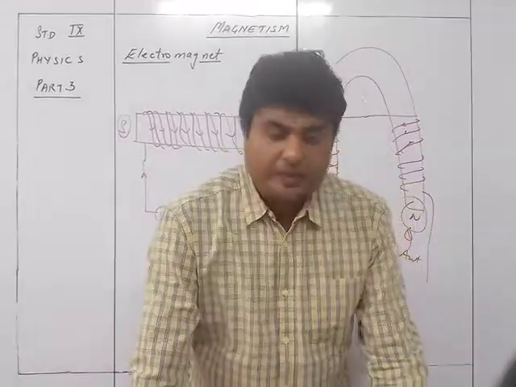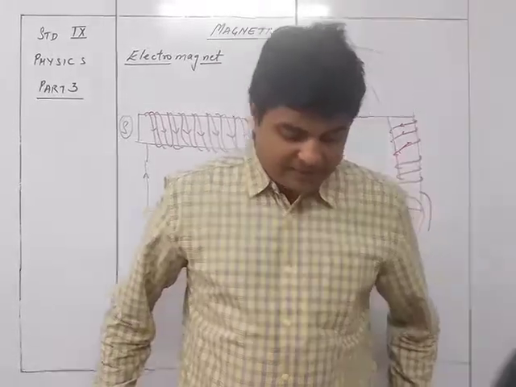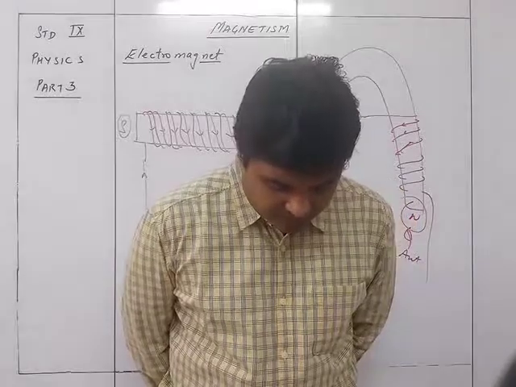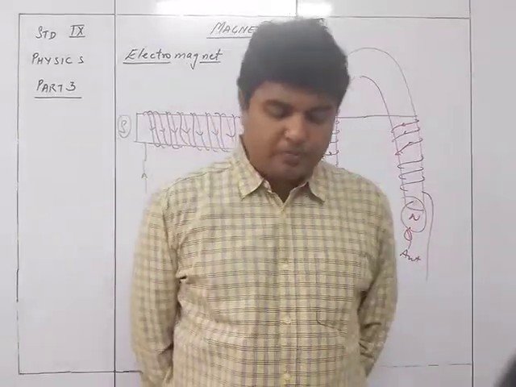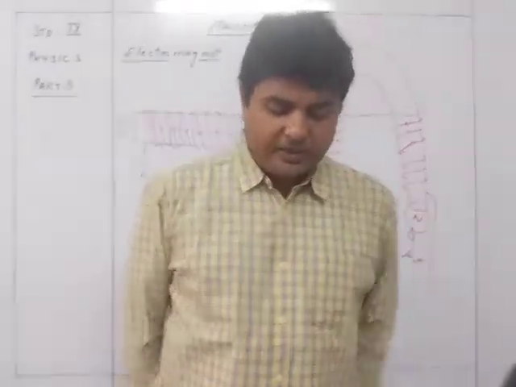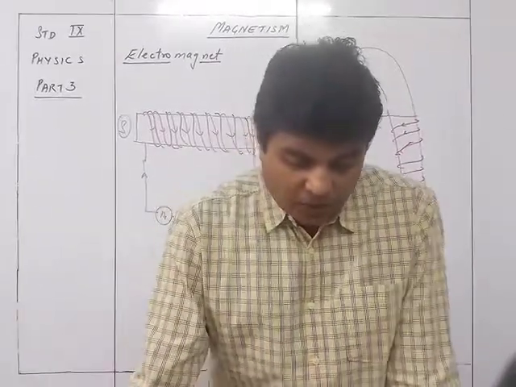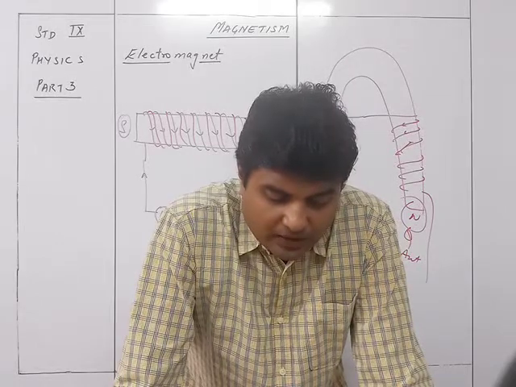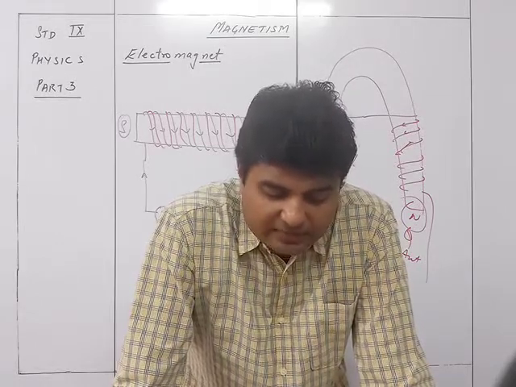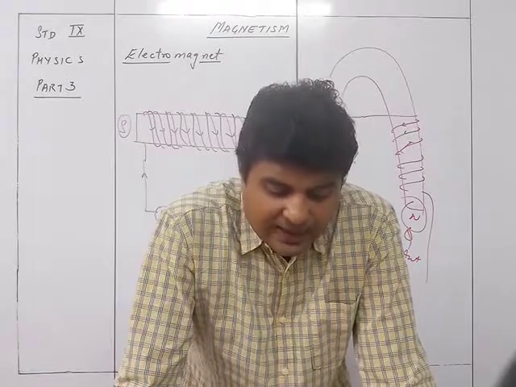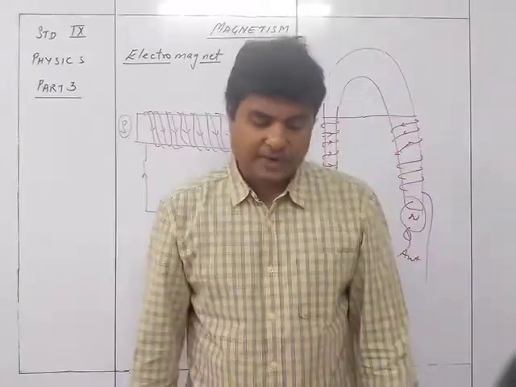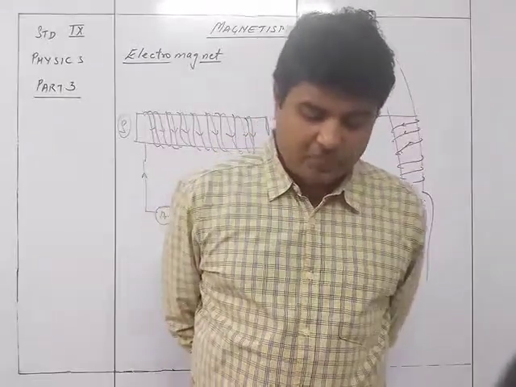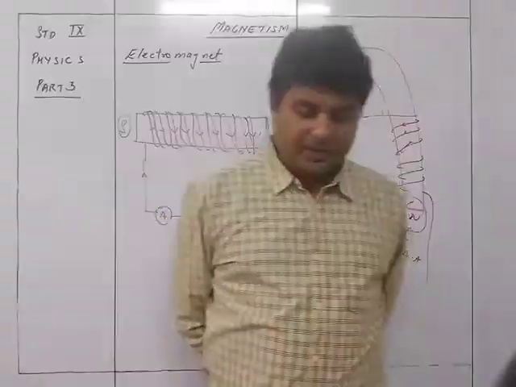When we talk about a permanent magnet, it is a naturally occurring magnet, but it is not strong enough and does not have the required shape for many purposes. So a strong permanent magnet is made like an electromagnet, using steel instead of soft iron. A coil of insulated copper wire is wound around the steel piece, and then current is passed through the coil. Once magnetized, it does not lose its magnetism easily, since steel has more retentivity than soft iron, so it becomes a permanent magnet. Permanent magnets are used in electric meters, galvanometers, voltmeters, ammeters, and magnetic compasses, etc.